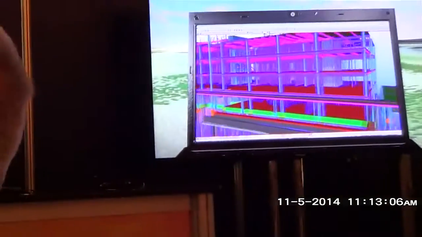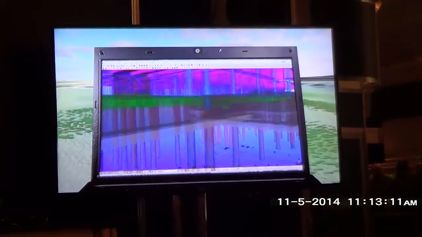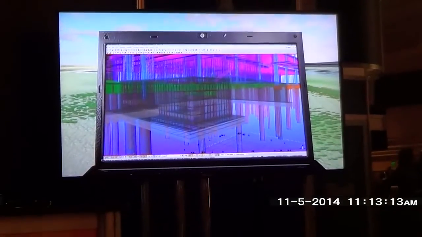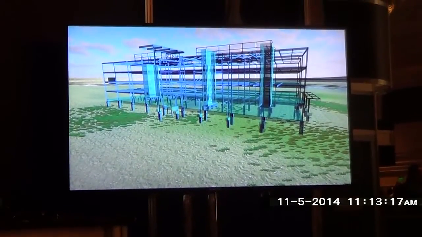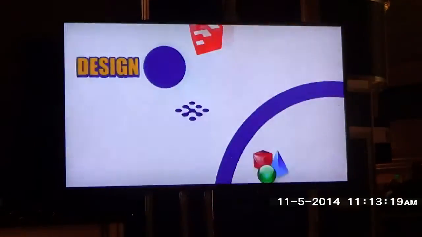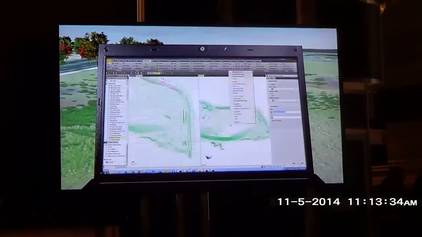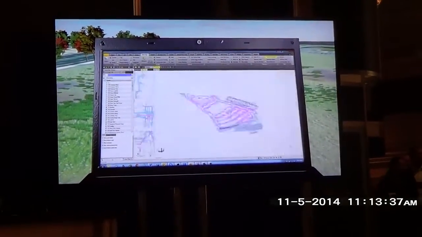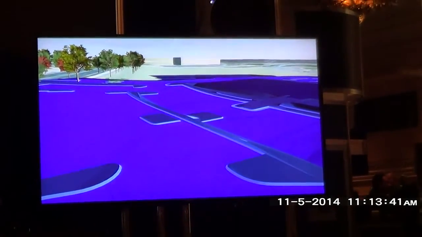And what makes this a constructible model is the fact that it has every single element necessary for fabrication and construction in there. So you can see it's got the rebar, nuts, bolts, welds, gusset plates, everything we need to know to construct. We're doing some of the exterior design. So the pavers, the hardscapes, the planters, everything that was going to be on the outside of our building can be designed in this application right here.